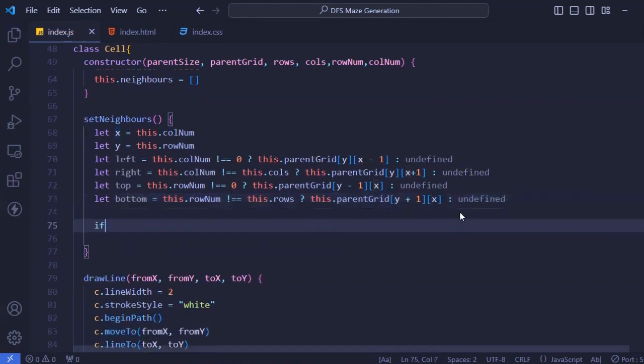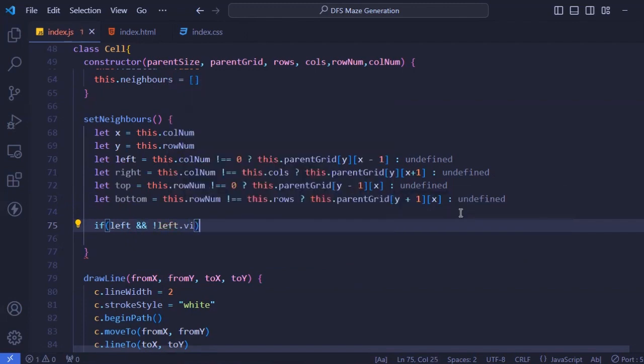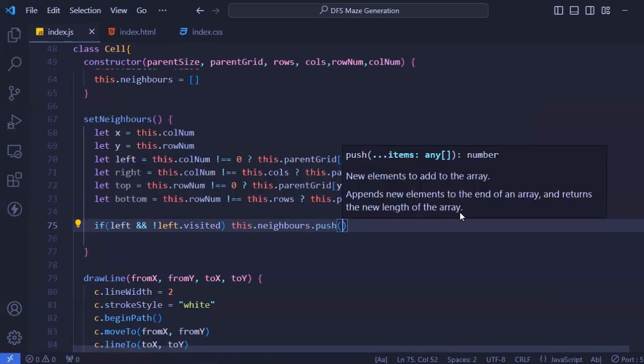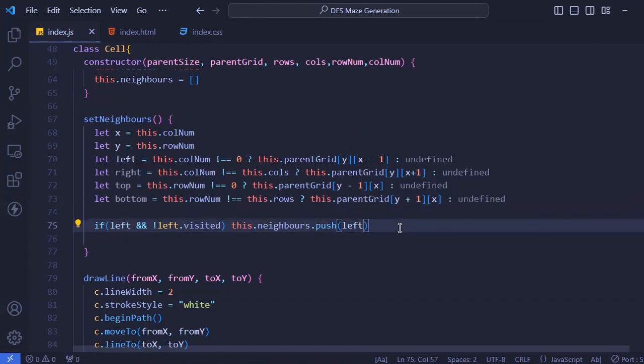Okay. Now we're going to check individually. So if left neighbor exists and not left dot visited. So we're saying that, okay, we have the left neighbor, but is it visited? So if it's not visited, we're going to push it into the neighbors array. So we are saying that we now have one valid neighbor, which is not yet visited.